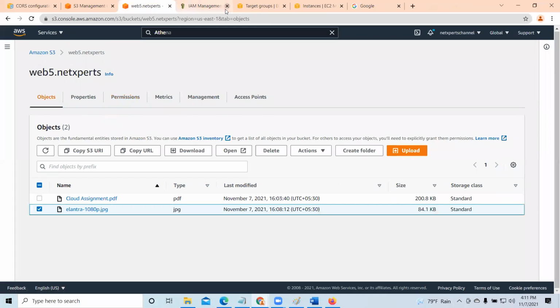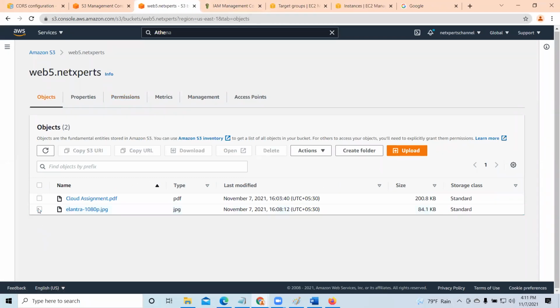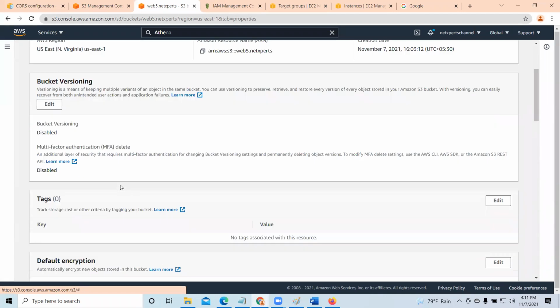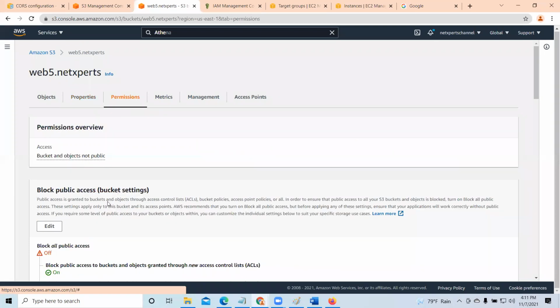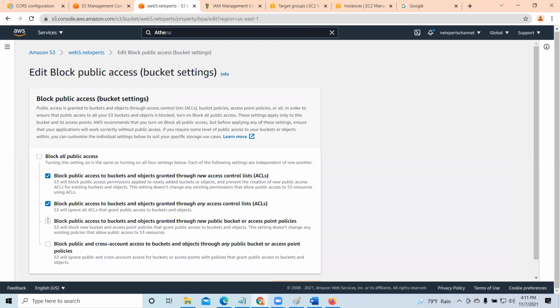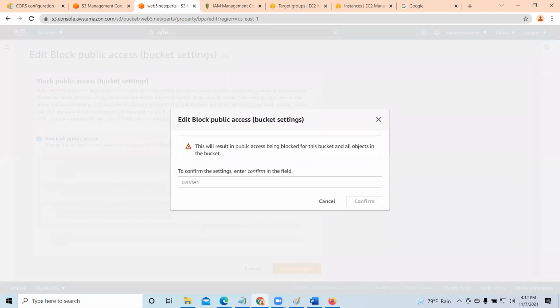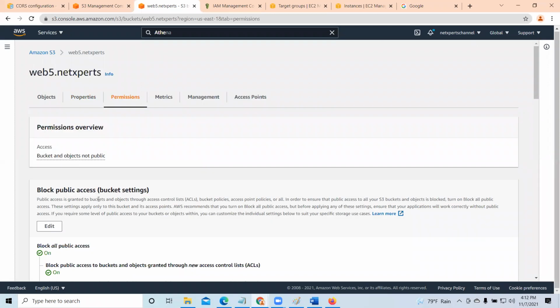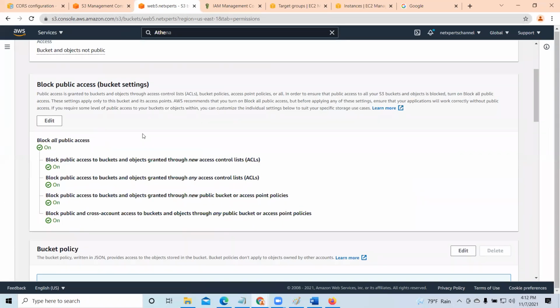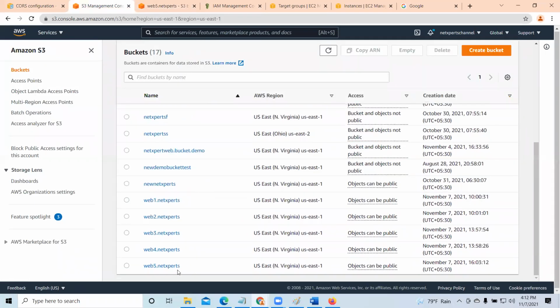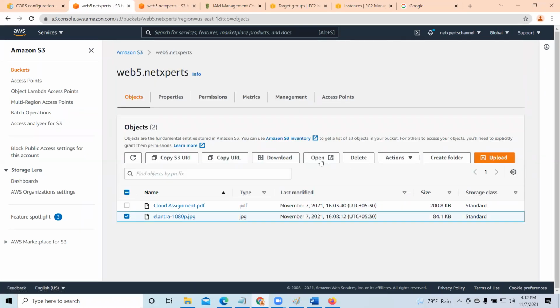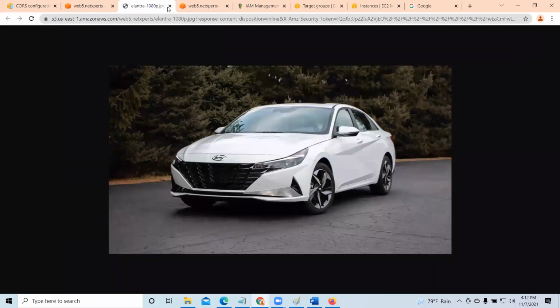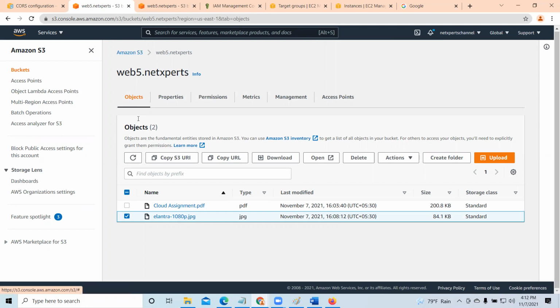Still can open. Maybe some policies are allowing it. Just stop the policies also. Wait.